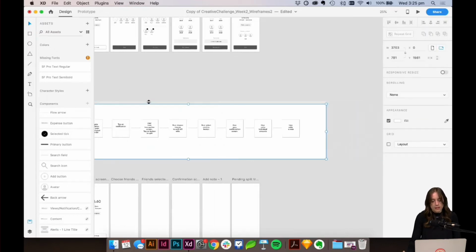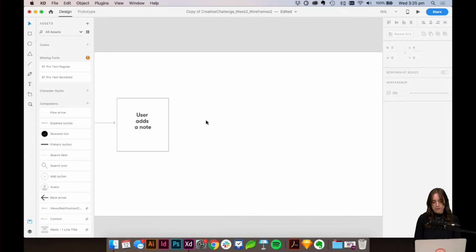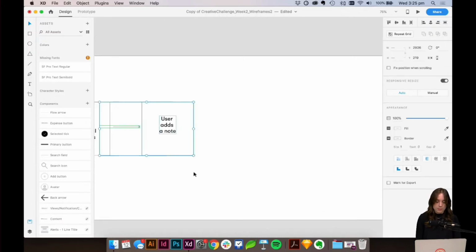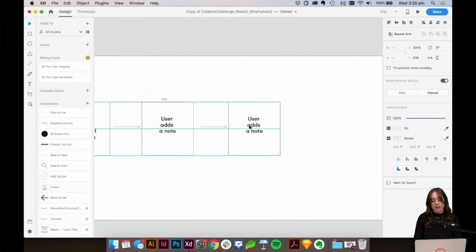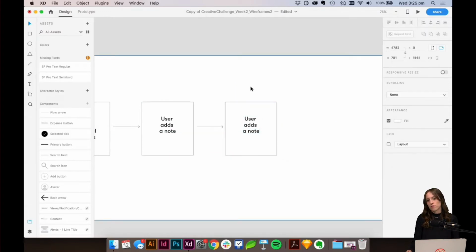Where a flow like this comes from is your experience in testing with people. There's a couple of different ways that you might also use something like a story map to map this out. You might map out someone's day and their behaviours, but you're drawing upon your knowledge of what someone's flow looks like based on what you've talked to them about. So I might have interviewed someone and they've told me that this is what I would do normally and this is what I would like to do next. And so I'm drawing on that from my head and trying to empathise and think, how would a user use something like this?